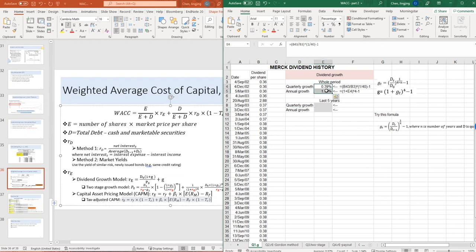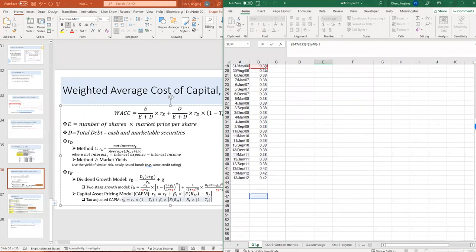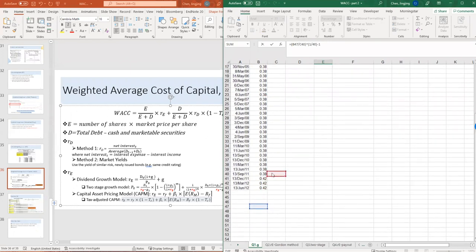So for the quarterly growth rate and annual growth rate in this case, I'll just copy the formula. Okay, and then I will carefully select the sample period I want to cover. The first two here cover the whole period. And here I just want to use the last 5 years. So what are the last years? That is 2012. So 1 year, 2 years, 3, 4, 5, and 6.